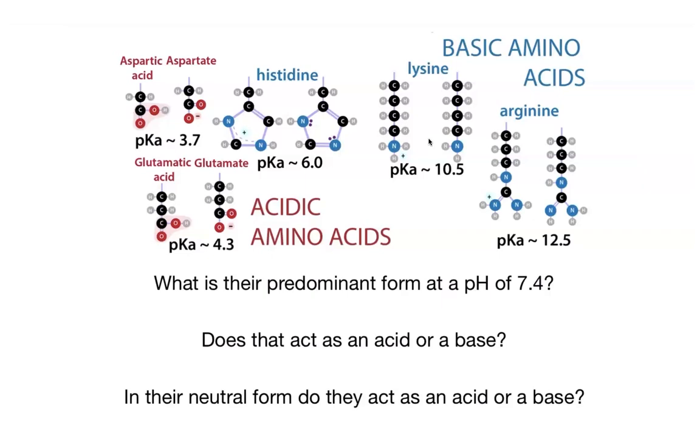But if you're at a pH that is below your pKa, well, now you're more likely to be in the protonated state. And so the pKa, remember, that's going to tell us where we draw that 50-50 line. If that pKa is lower, then we're more likely to be above it. And if that pKa is higher, we're more likely to be below it.